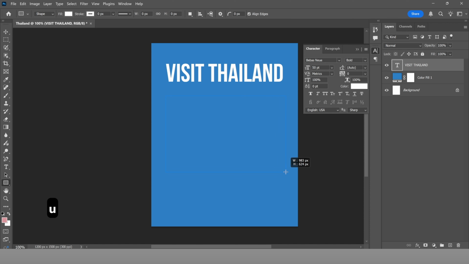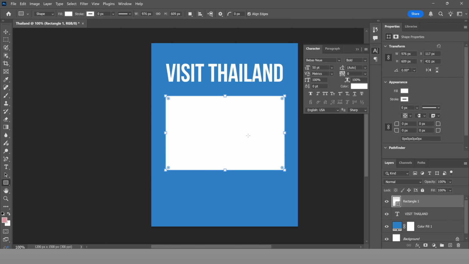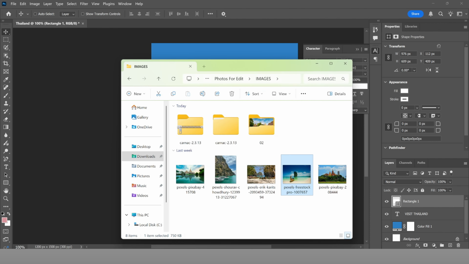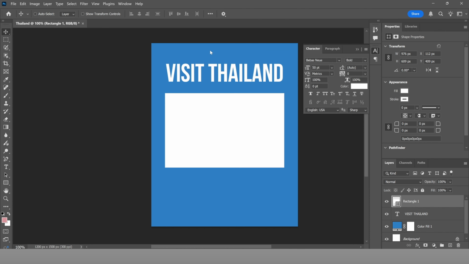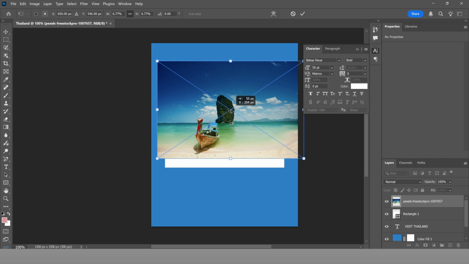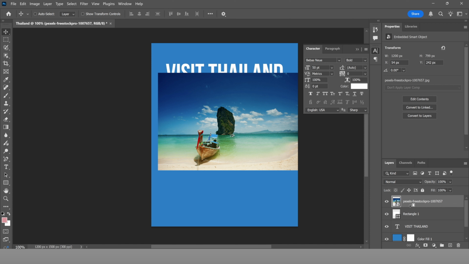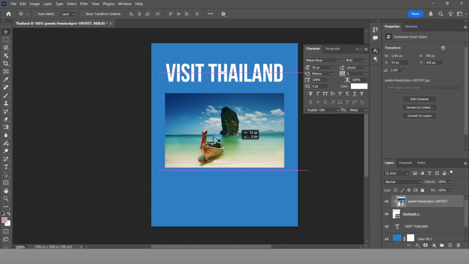So here I created a rectangle in which I'll clip my image into and position it at the middle. So I'll get into my gallery, select, drag and drop the image I wish to use, and drag it to position it, and click the commit sign. Press and hold Alt till this arrow appears and click to clip the image onto the rectangle we created earlier.